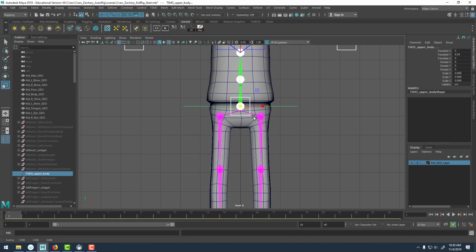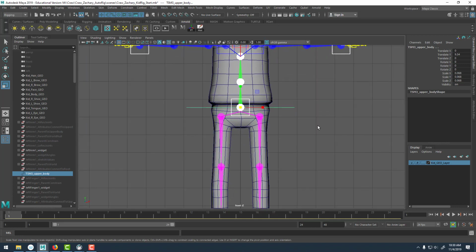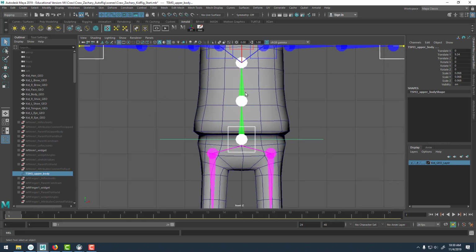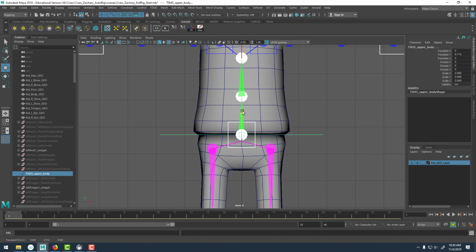So you can see there, those joints are kind of in the center of the leg. So I think that'll be pretty good in terms of scale. Now in terms of translation, I'm going to pull this up until the green widget box, or the spine widget box, is about where my hips would be. So I need to translate this up a little bit. And so I think that's about where I would want my hips to twist and rotate from. So I think that'll be okay.